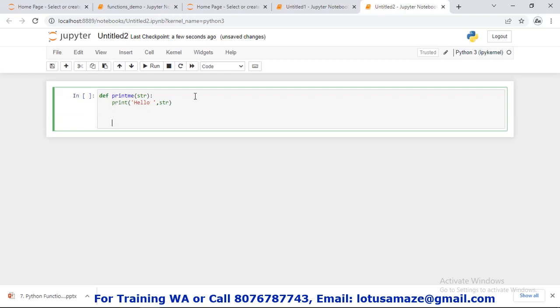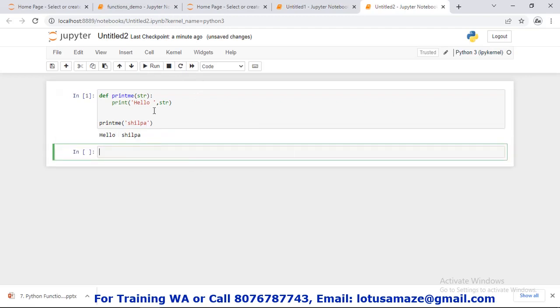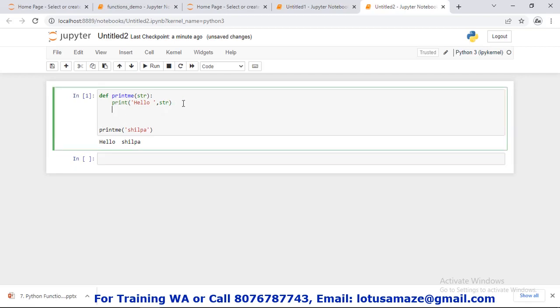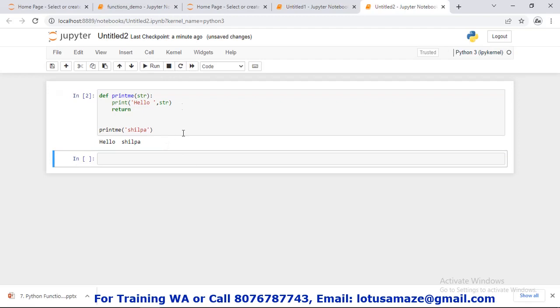Now to call this function, print_me, suppose I'm passing here some name, so it will print hello Shilpa this way. So str is the argument, print hello str. It's not returning any value. If in any case the function is not returning a value, you can skip the return command. Otherwise you can write it like this, return blank. Shilpa is passed into str, and this is printing hello Shilpa.